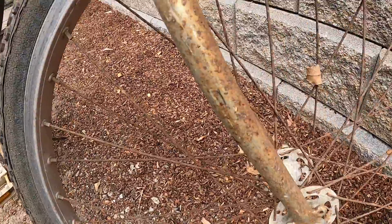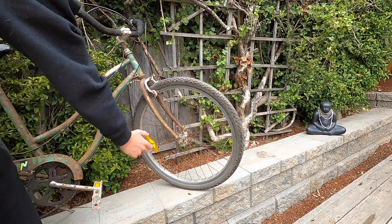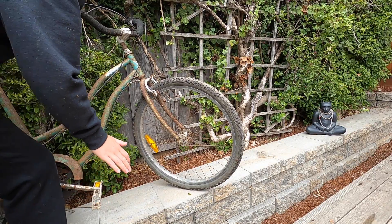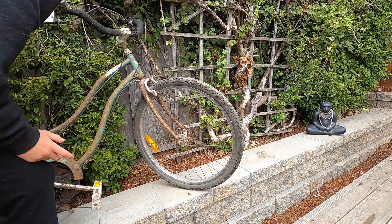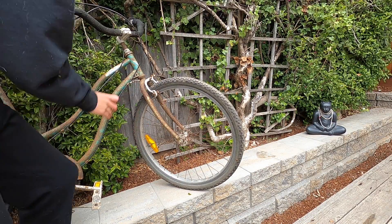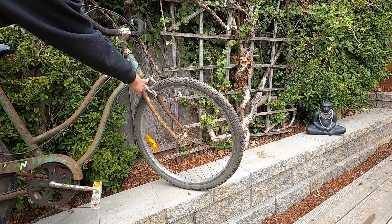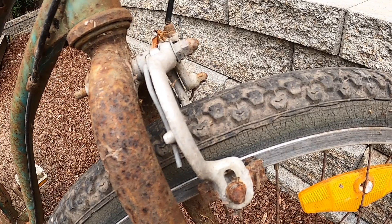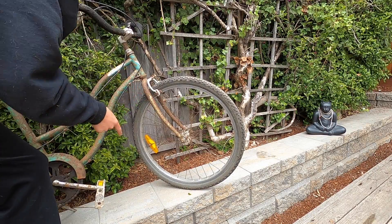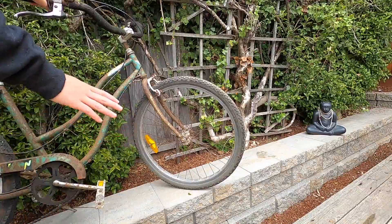All the spokes are rusted. The wheel has a decent amount of air — on a cruiser bike you want a good amount, like I run mine at home around 65 PSI. This probably has around 35, which you could still ride but you wouldn't be as fast. It has rim brakes and they actually work, which is pretty phenomenal, but definitely not amazing. I'm pretty sure this is a 26er, though I'm not fully sure.